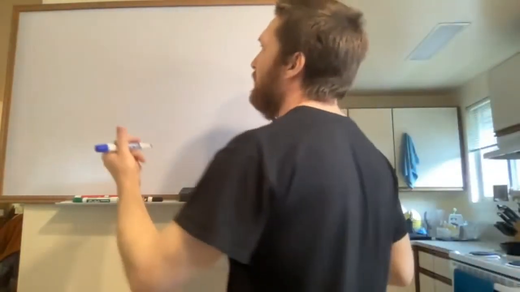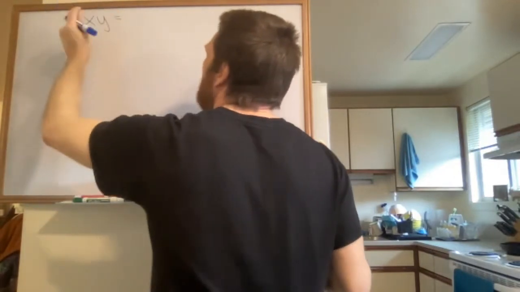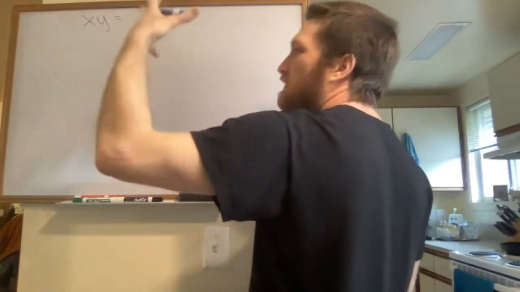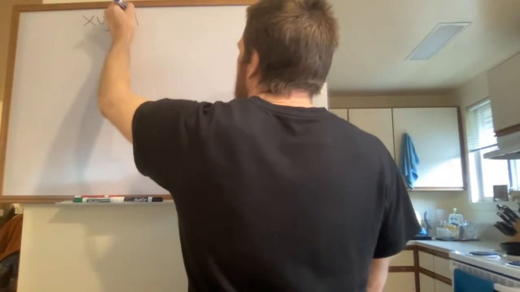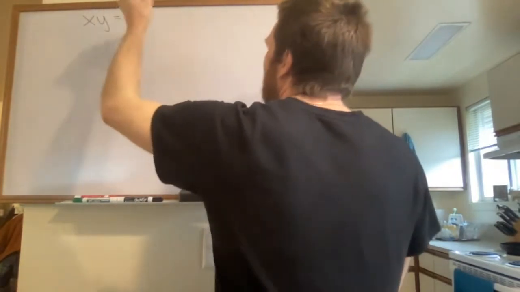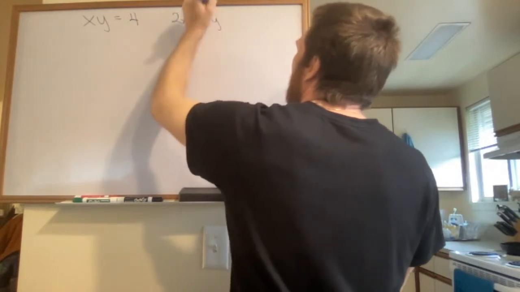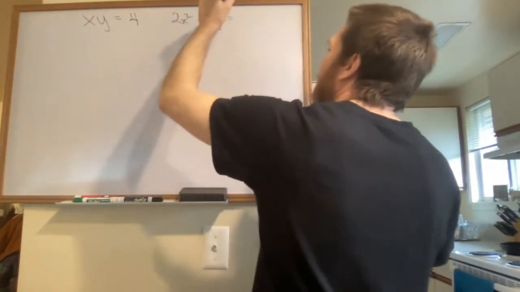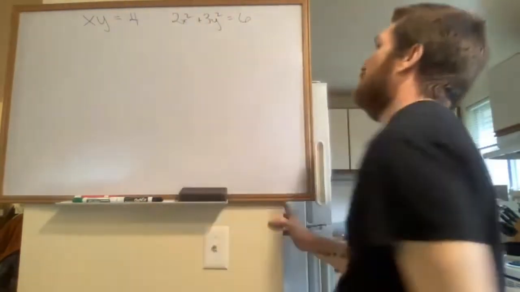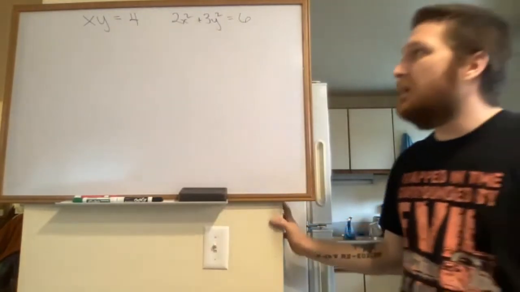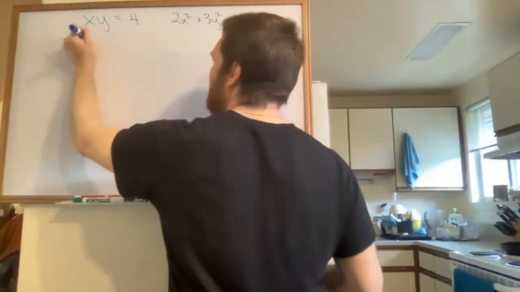And we talked about this in class. If you have x, y equals, so I'm saying we want to find the intersections of two conic sections. And I give you something like this, and then, oh, I don't know, 2x squared plus 3y squared equals, let's do 6. For these types of ones, I have recommended that the first thing we do is get this guy by himself.